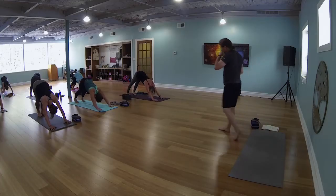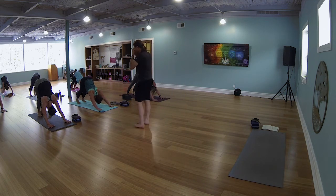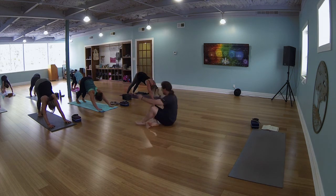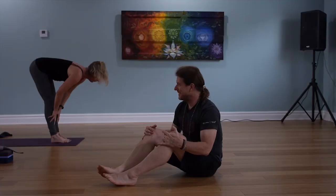Breathe deep. And feel the difference in the heart, the body, the soul, the mind. Feel so alive here. Now inhale, switch the gaze, bend the knees, press with the hands. Exhale, travel through. Come to a seated position.